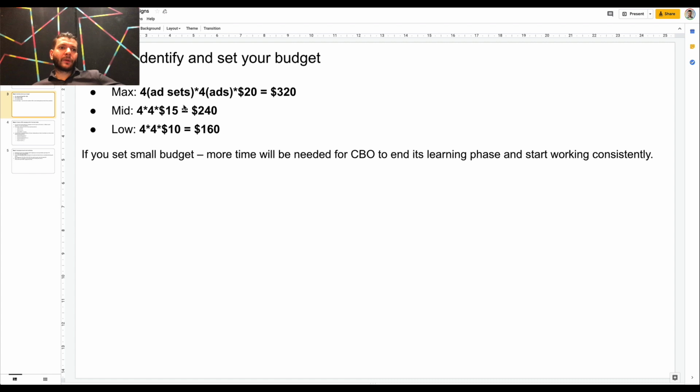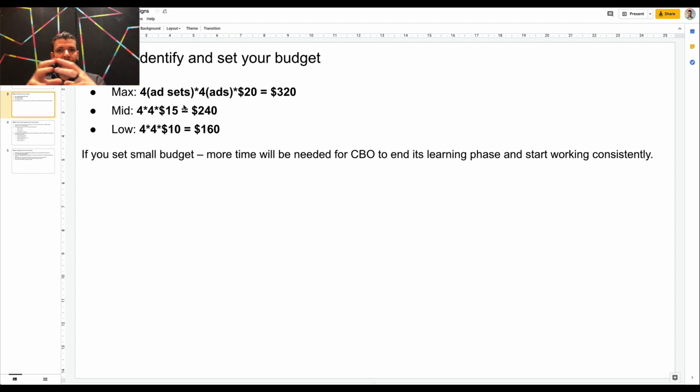Then you get a few sales, you're excited, and then the campaign just dies because it doesn't have enough data. Let's say your break-even KPI is $50, and you set the whole campaign budget to $50, pretty much just enough to get 1 sale with your break-even KPI. Obviously, this is not enough budget, so you have to rethink that.